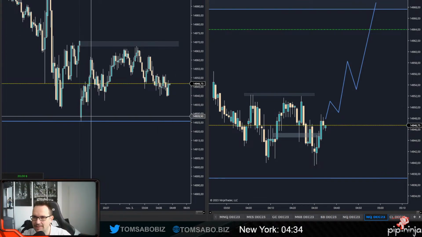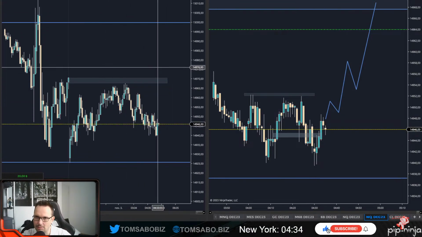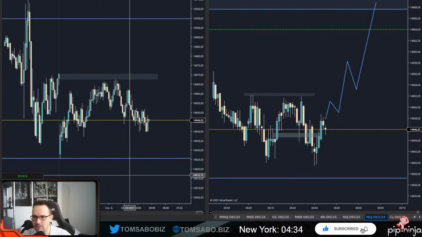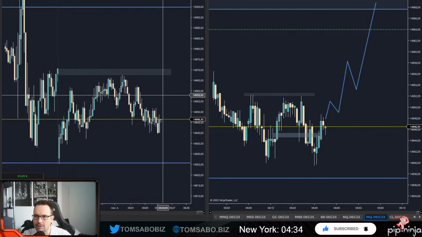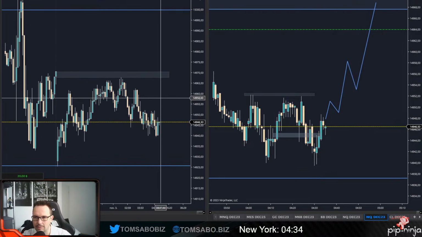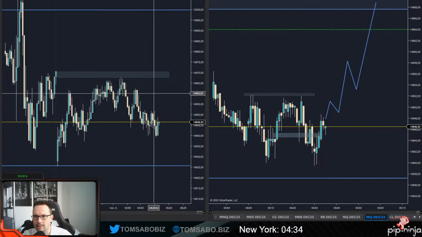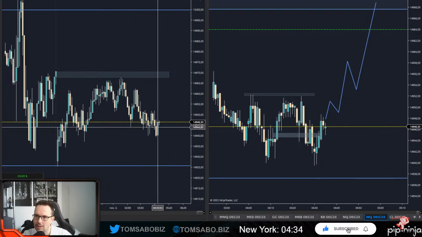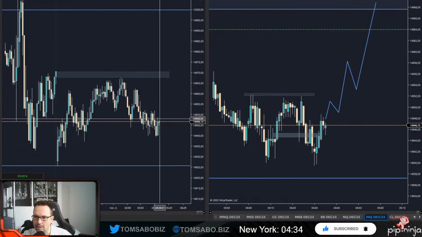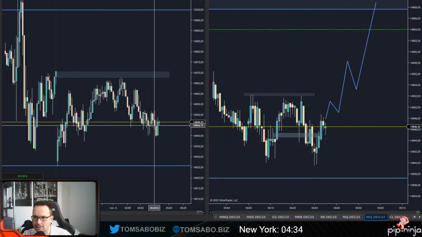Okay. The left side is a 500 tick chart. And before you ask me why I'm using a tick chart, I'm using it most likely when there's slow volume, like in London. Because if there's very slow volume, the tick chart at least shows me some kind of direction in price, taking out levels of where it wants to go. But even the 500 tick chart is a mess right now.